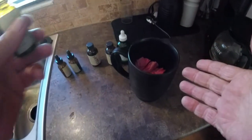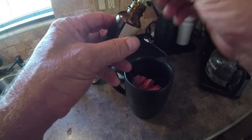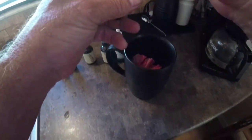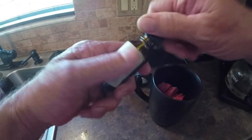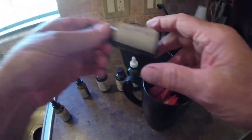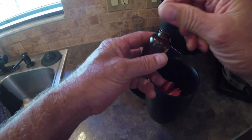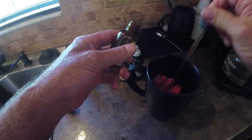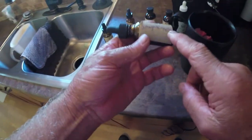I've been doing bees, honeybees holistically, for longer than that, but I started doing the holistic approach about 6 or 7 years ago. One dropper full of the old motherwort. All of these tinctures — saw palmetto. I'm going to put two shots of that. I wildcraft this too, on certain years.